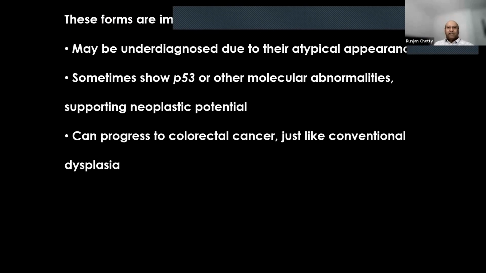Okay, the message is, whilst I have enumerated the 7 unusual forms of dysplasia, are they really practically important? Well, they are, because they are dysplastic, clearly. And as I've alluded to already, if you have conventional dysplasia that coexists, you're okay. But if you don't have conventional dysplasia, the message is to be aware of these histological nuances and variations. And as I said, P53 can help in making the diagnosis.